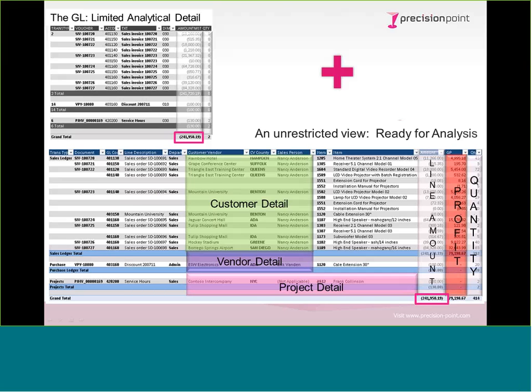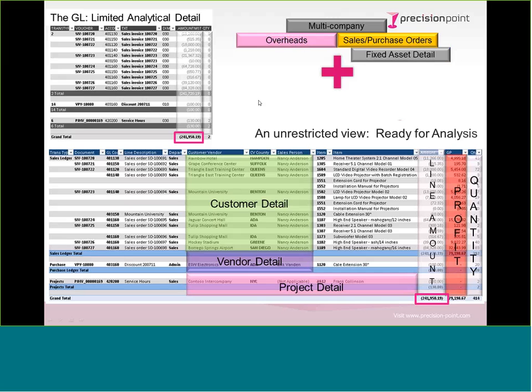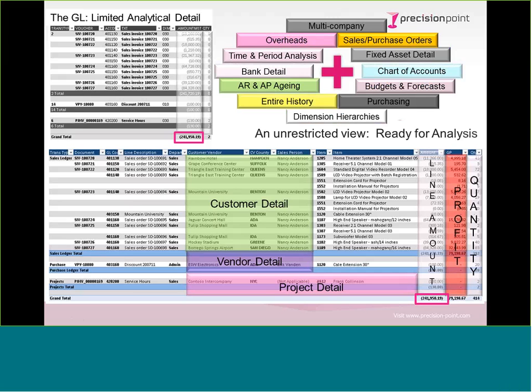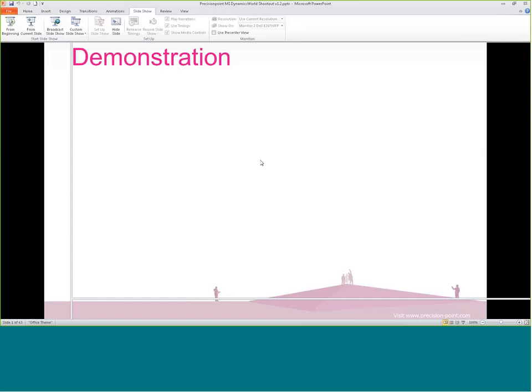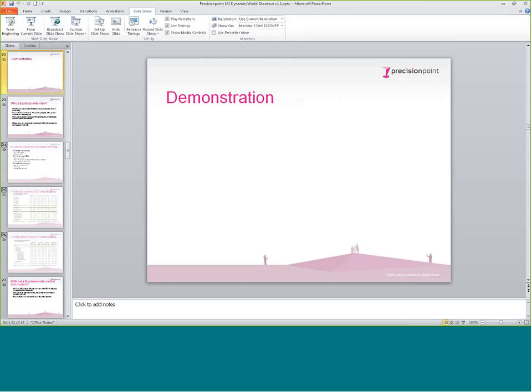I'm talking about this mostly in the context of sales, but we support other capabilities as well, whether it's OpEx, comparisons by department to budget, sales order, purchase order, and other capabilities on the screen that you see now. So let me just quickly flip over to a demonstration here.